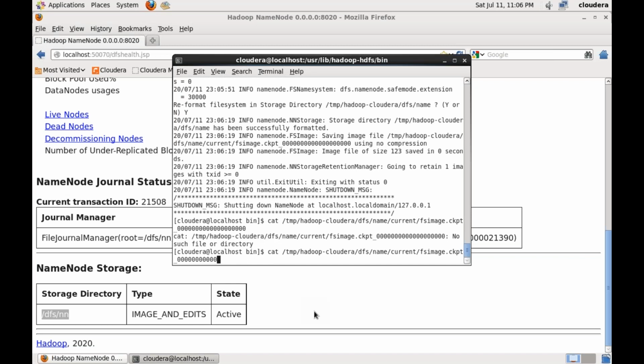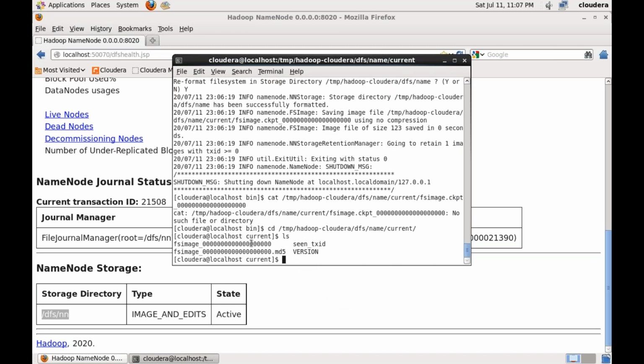Okay, let me go one by one. So you see here, it created the fsimage and the version. What exactly is version? We'll discuss.